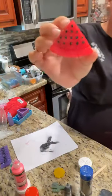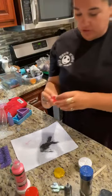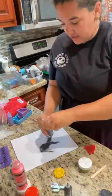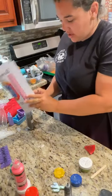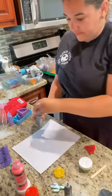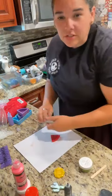And I will say they do look a little messy in the beginning before it's dried, because you want to brush off all that extra glitter, and it will brush off. Like in the morning, once these are dry, I can brush off the glitter. And they'll look as new.